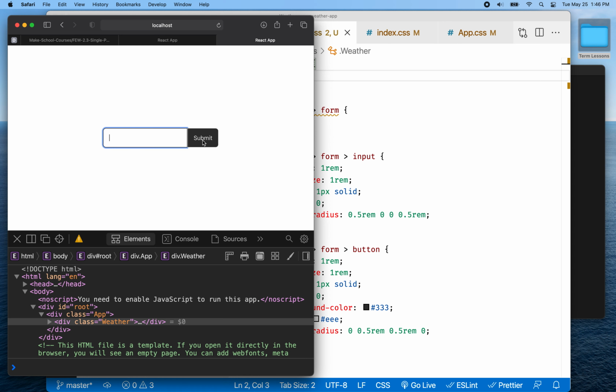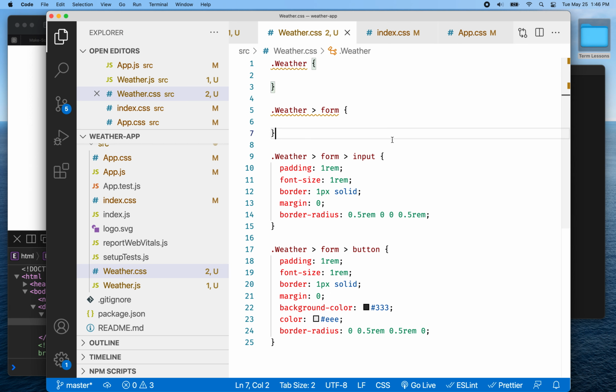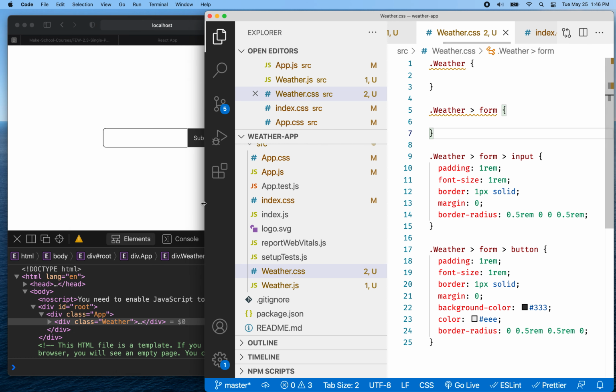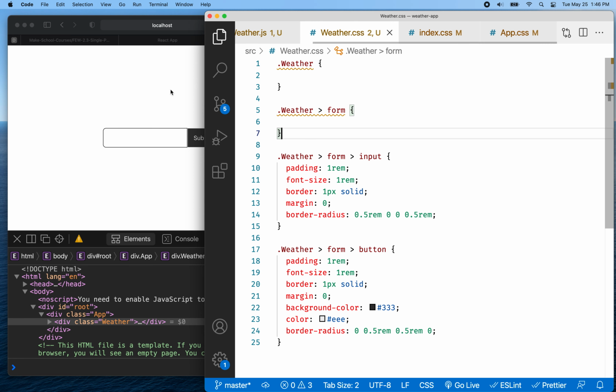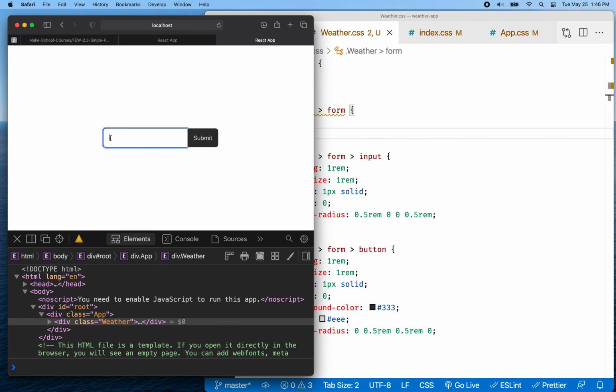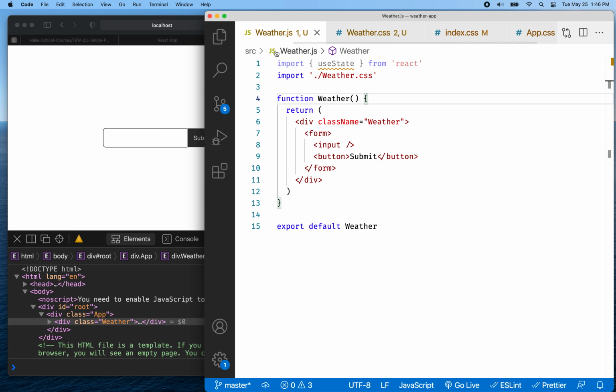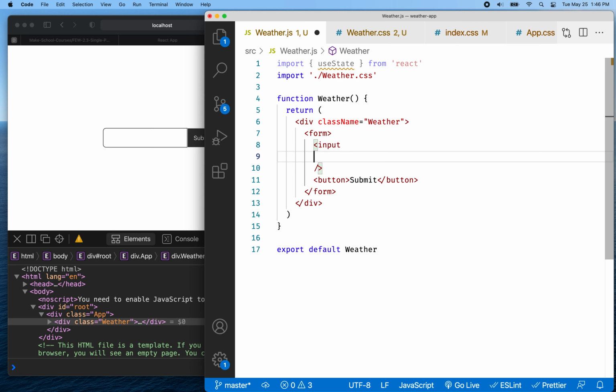So we got our form, we got our submit button. Let's actually add one more thing here, and then we'll continue in the next video, right? So I like the form, but it would be really nice if it had some placeholder text that said like enter zip code here or something, right? Okay, so to do that, there's a built-in attribute, so that's an easy one to solve. I'll go to the weather component here, find the input, and in here I'm going to add an attribute called placeholder, right? And so placeholder is a string that is displayed when nothing has been entered.